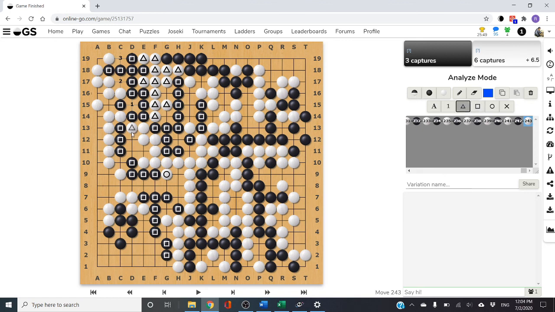And that means that this white group is dead. And remember, this fight goes all the way back to the original cut. All of this, that is all dead. And of course, these stones are also dead. So that's where we were, and at that point white resigned.